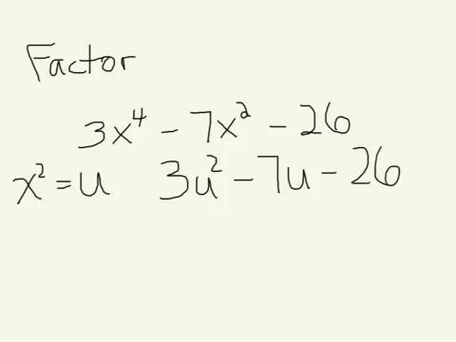So the idea is to factor now this new trinomial with the letter U replacing X squared. It looks more regular. We can see that the leading coefficient, in this case, is a 3. So you have a choice of trial and error to factor it, or you could use the AC method. I'm going to use trial and error.